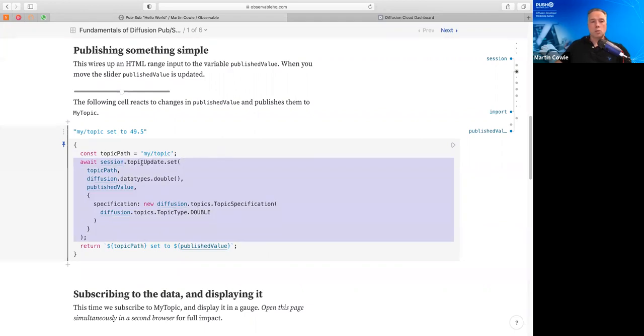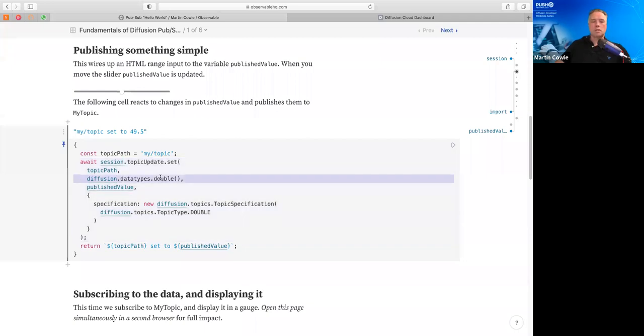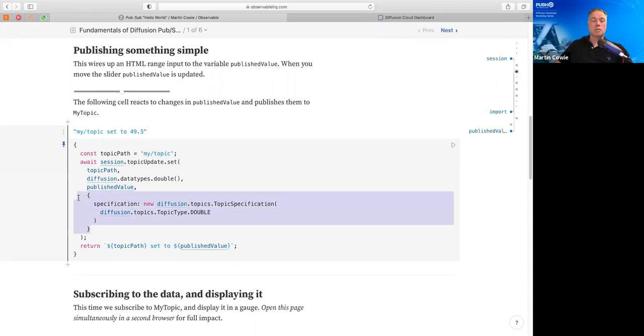We give it the topic path, my topic. We give it some type information, which in this case is going to be a double. So that's a 64-bit floating point number. Then the published value, which is supplied by this slider here. And we also provide this piece of type information, which is if the topic does not exist, then this is how to create it as.